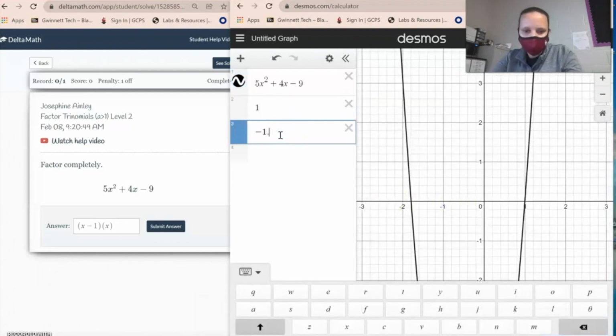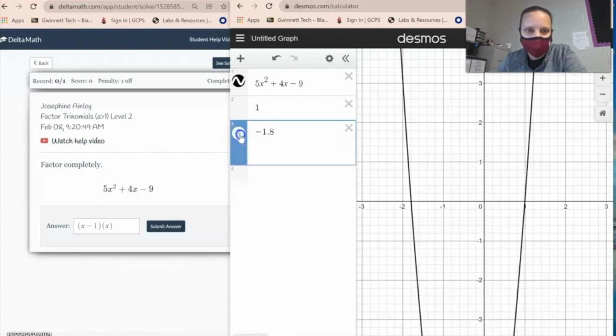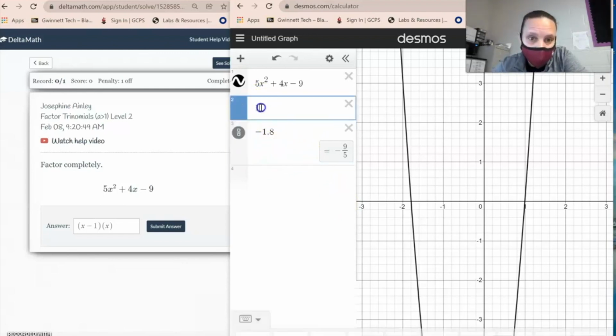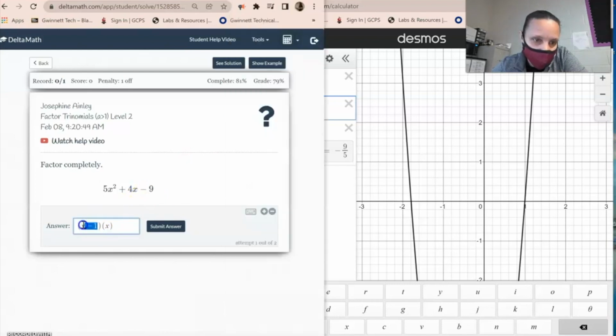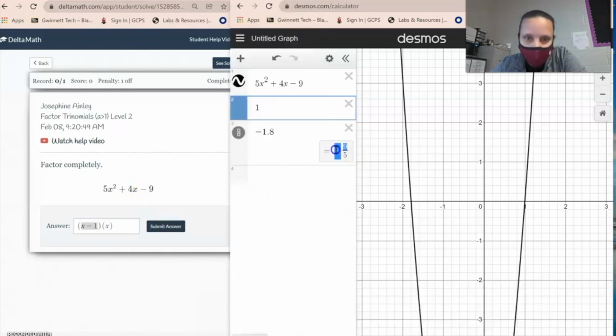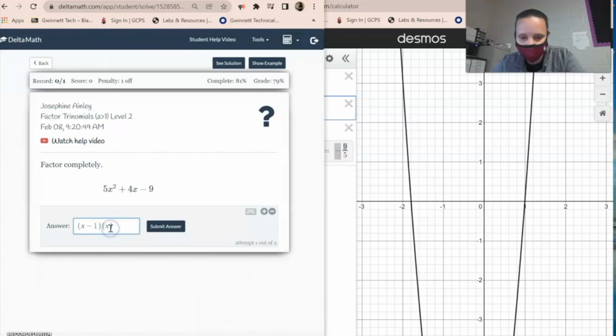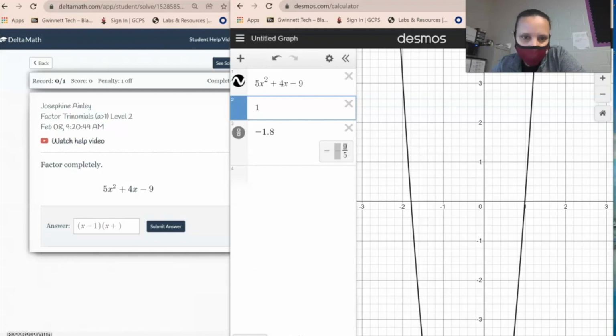And I'm going to see if this is going to be right, or if it was a repeating decimal, right? So we're going to check it. But I don't think this is a repeating decimal. I think we're good. So again, you're changing the sign. So positive is going to become negative. And then negative is going to become what? Positive, right? But before we put that in, we're going to remember that we take the bottom and we take it to the x. So this is going to be 5x plus, because it changed from positive to negative, plus 9. All right, so we're going to check that out.